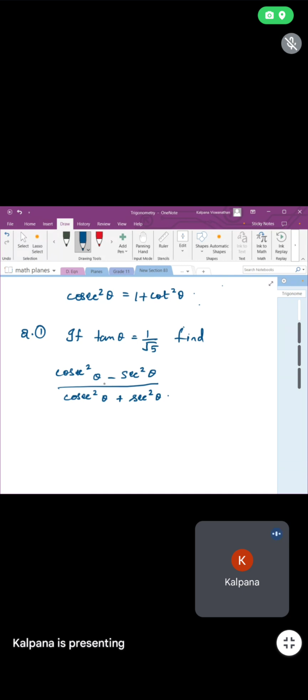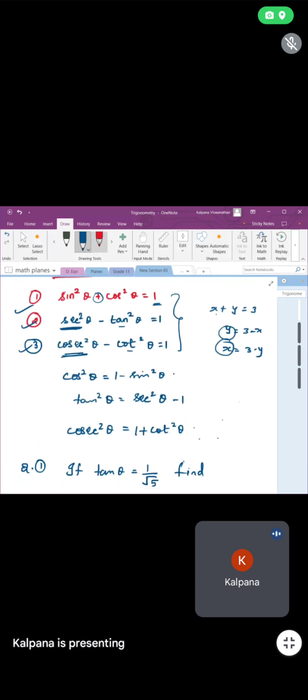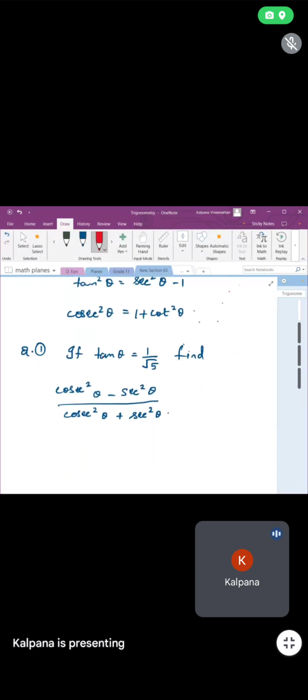Okay. So what can we do in this case? First, we need to find what cosec square theta and secant square theta are. We are provided only the value of tan theta. Now we know the square relations, and I will tell you one more thing, children. Whenever you use a square relation, it is only for square relation. If I ask for sine theta, you cannot take it as the square root of 1 minus cos square. You use it as it is for square relation only. Now tan theta is 1 by root 5.